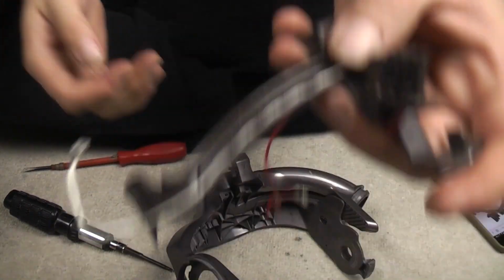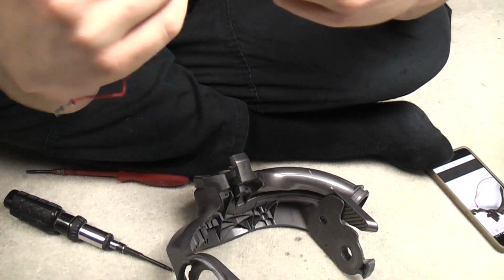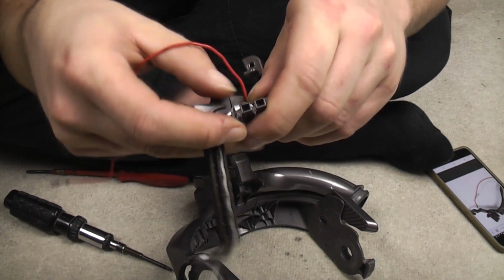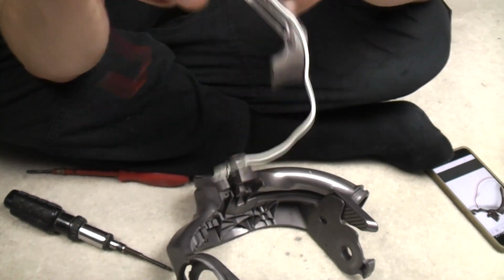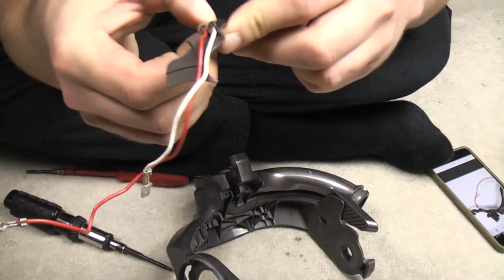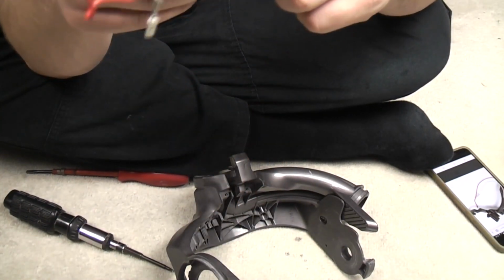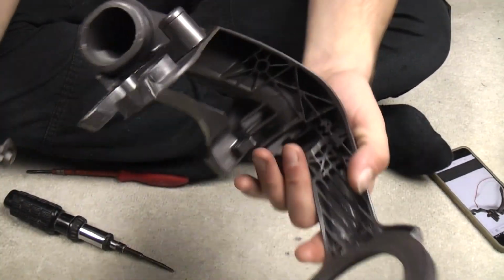Although again, those wires can fall out of that part there, because yes, you need to run the wires into their little cable holes. Everything on a Dyson has to go back as it was, otherwise it will rub and catch and not work properly. That is the key to Dysons. So many times I see where people have tried and just haven't quite got it spot on, so it rubs.